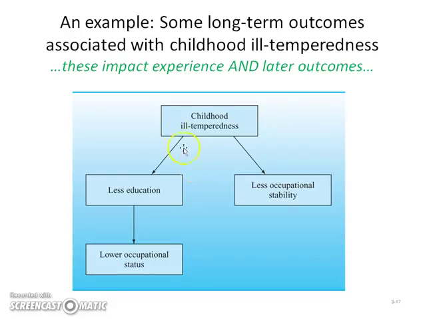And this slide just shows that an early childhood trait could affect a person's experience. For example, if a child's ill-tempered, they might not do as well in school, they might not attend school as much, or they might be in trouble in instruction, and they might end up getting a less desirable job in the future. By that background experience that's related to their internal trait early on, they could later in life have less occupational stability, less income, maybe less stable relationships and things of that nature too. So early experience and traits can affect later experiences and outcomes. So it's interesting to look at what these connections are so we can help people follow more productive paths.